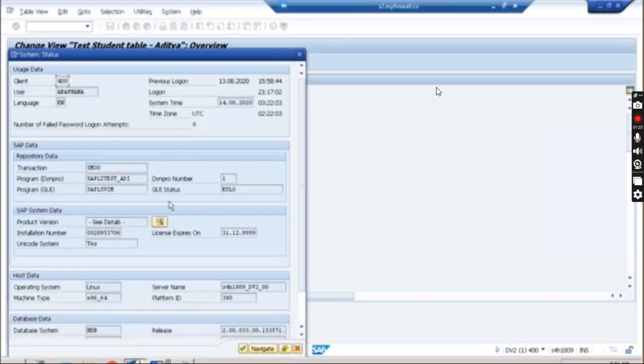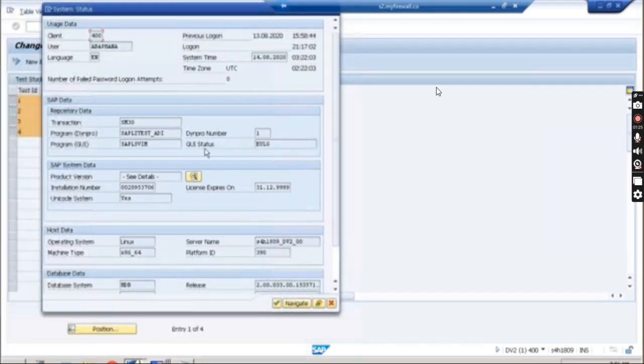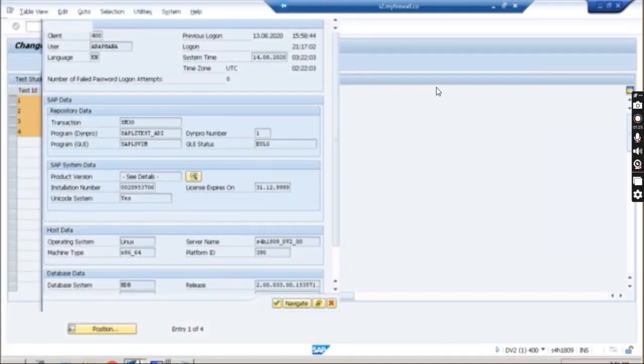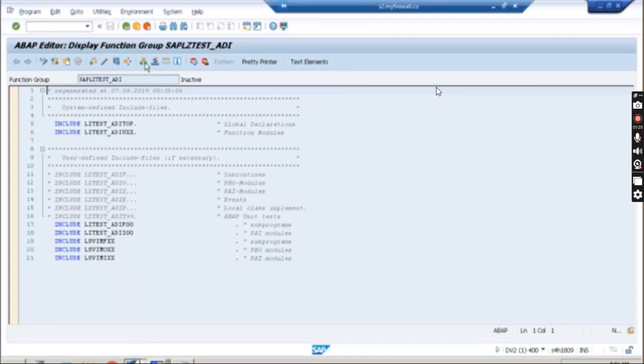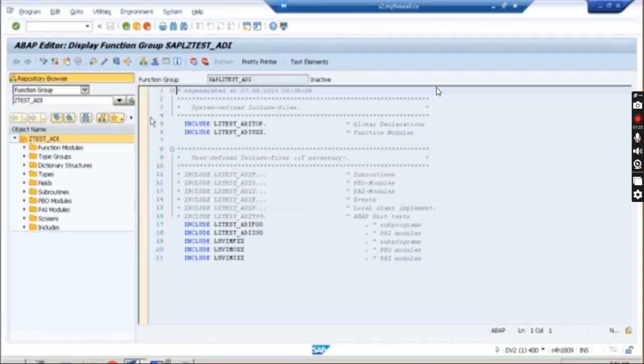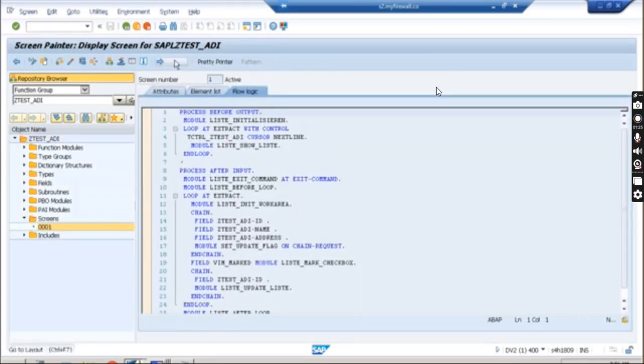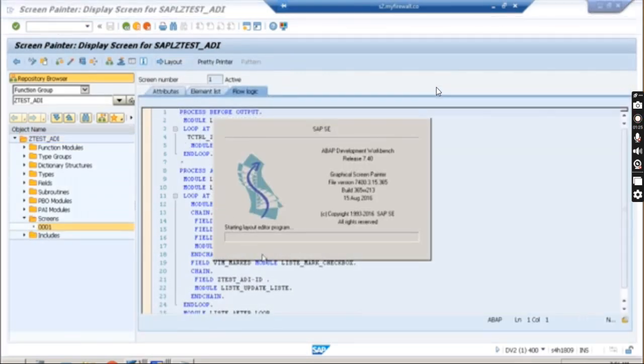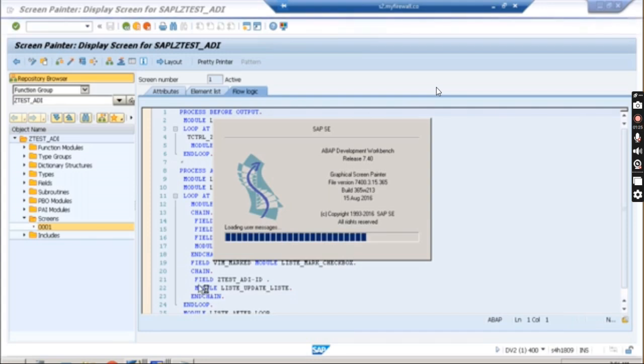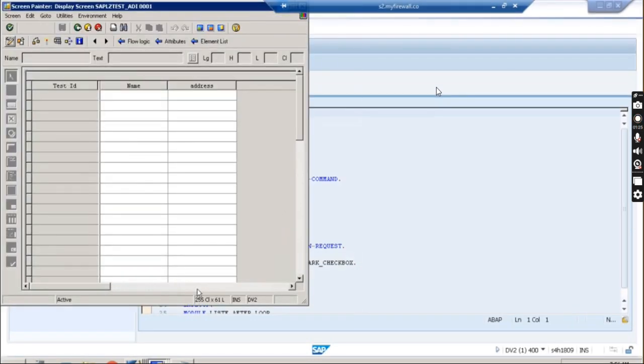I'm just going to that particular screen. How to go to this program? This is the program. Double click over here. Some other person has created it. Click on this object navigator, go to this screen, go to this 0001 and go to this layout, and there you will be able to see that multiple selection has been enabled. That's why you are able to select multiple rows, otherwise it was not possible.